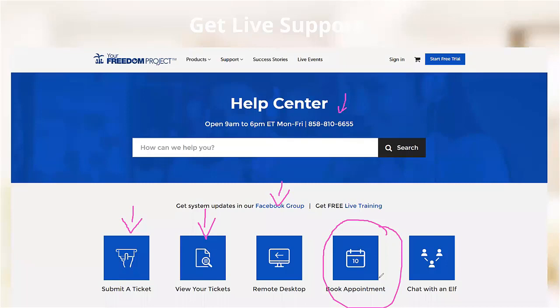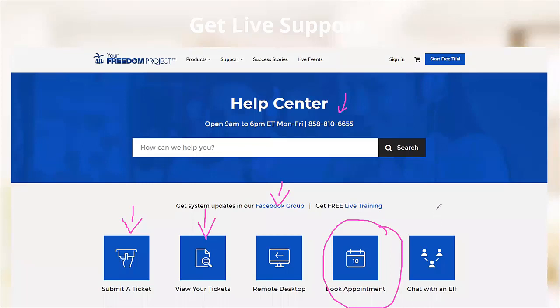We make sure that your Shaklee PWS is in there properly. Even though it tells you to put in your Shaklee ID, that's not actually what we need. We need the code from your website. Rather than you trying to figure it out, let the elves do it. It's way easier. So make sure that you book that appointment if you've gotten a free trial recently or have subscribed.